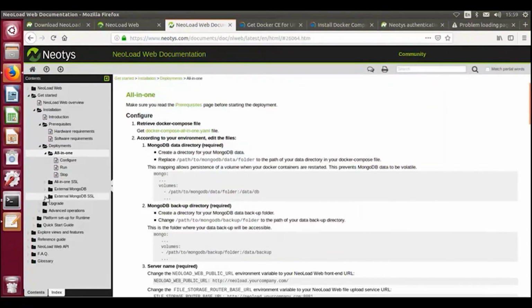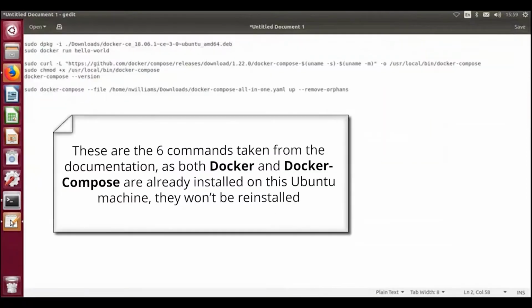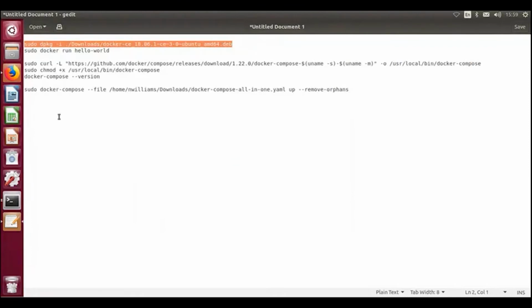After reviewing the installation documentation, there's effectively 6 lines that we would need to execute. So, assuming that I've downloaded Docker, I would simply call the Docker command to install it. And then I would run the Docker test utility.